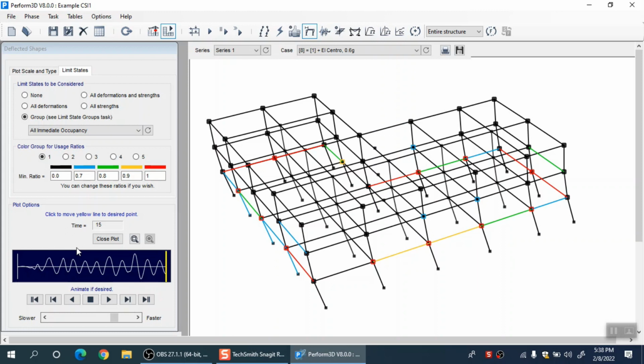Similarly, if it was concrete, you could have talked in terms of cracking, yielding, crushing, because there is concrete and there is steel also in that. So there can be several performance levels which you can set. IO, LS and CP are generic terms, but you can specifically tell the program that if in the steel rebars the strain exceeds this number, call it this title, and that title you can see in the results later. For example, call it yielding in steel bars, and then at the end you can simply click on yielding in rebars, and it will color code the elements.